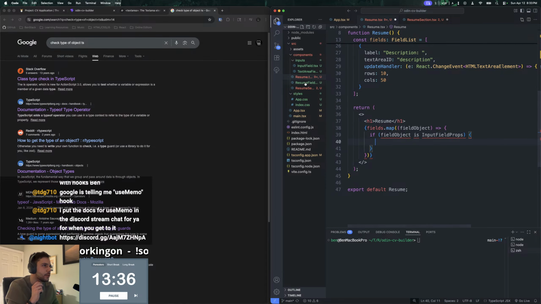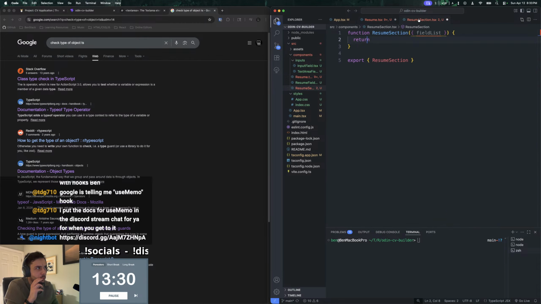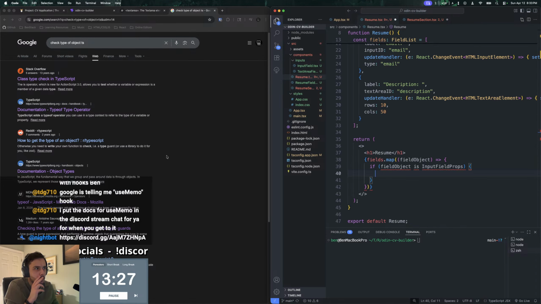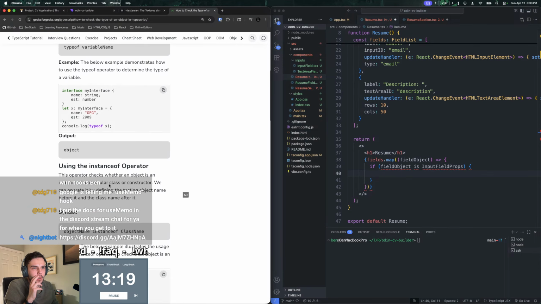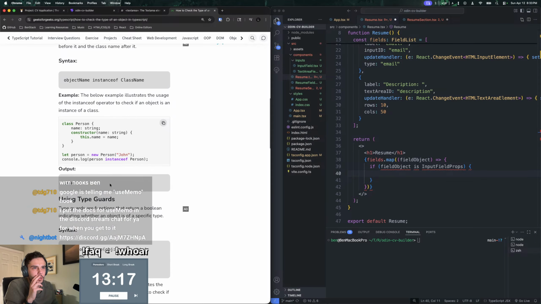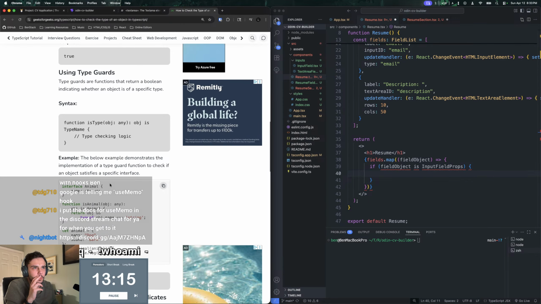Like I want to either render an input field or a text area field. That's, I think, what I'm working on here. Type of is not going to do it. Instance of is type.